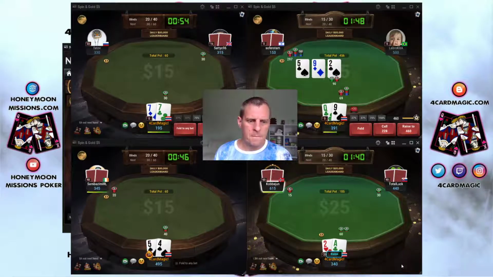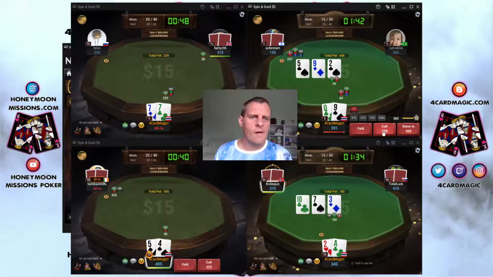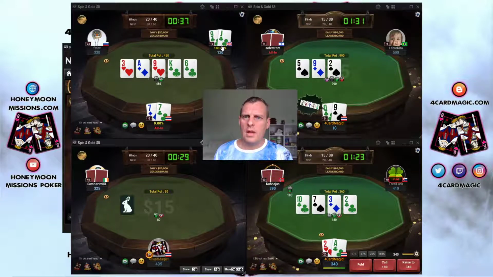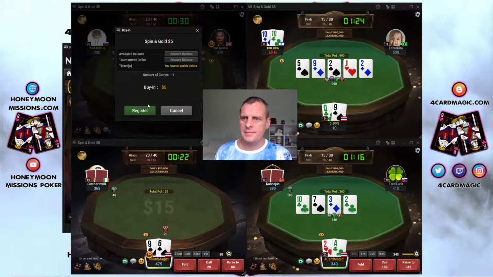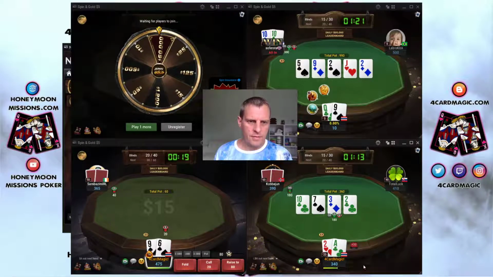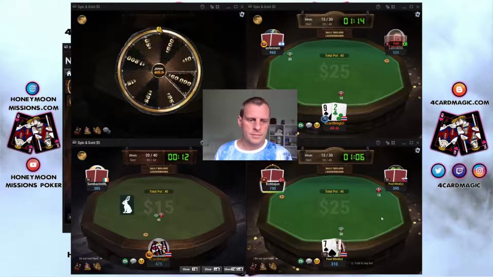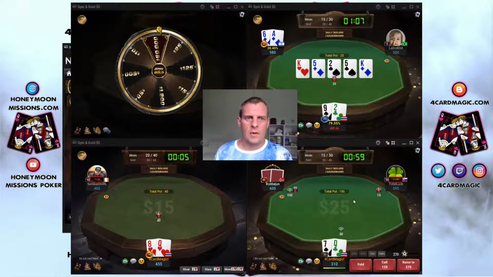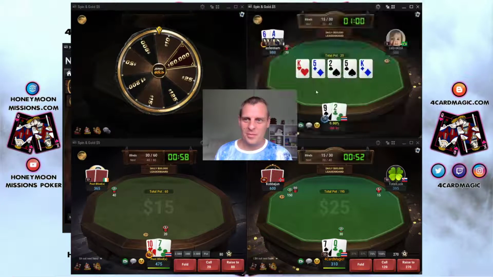Think about that. Pocket sevens. Yeah, I think we'll just raise here. Yeah, I'm gonna get it in. And 5-4 fold. He got lucky with the Jack 9. Okay, so play again. Register. We're pretty much out of this one. Yep, our two pair got counterfeited on the river by the board, so we'll play this one.